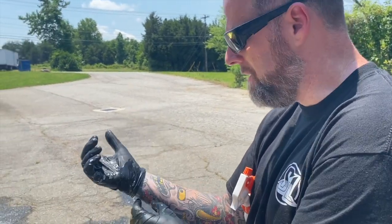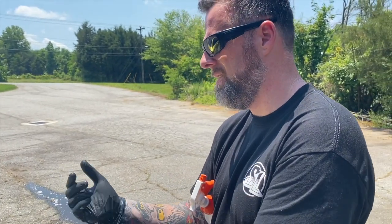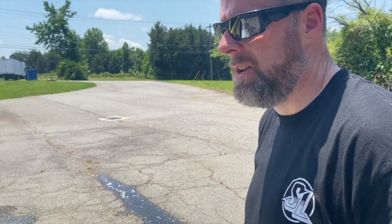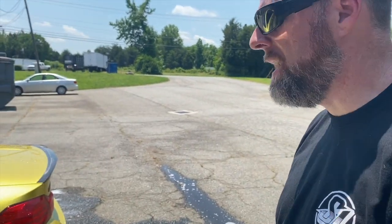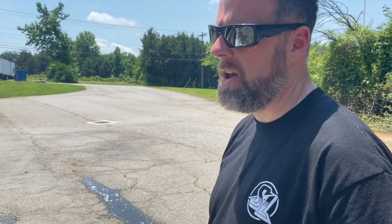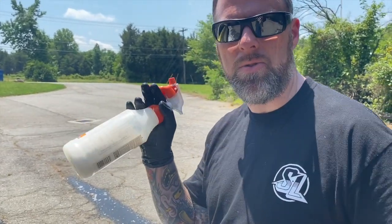A lot of that stuff comes from the highway, people's brakes. If you do a lot of highway driving, you'll see a lot. Black cars, you don't really see it. I mean, it's on there, but you don't really see it. And cars you keep clean all the time, you don't have to do this. This is really just for major prep work. Now if you have a coated car and you go six months, eight months in and you start to see the coating's properties diminishing, this is what you would do to clay it.